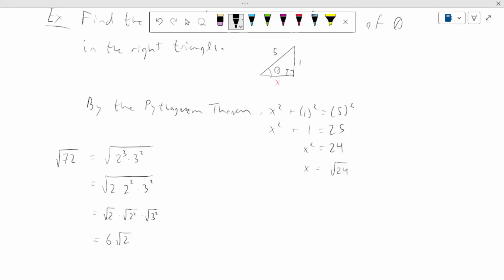All right. So if we have that, now let's go back to the square root of 24. I can rewrite that by factoring it completely. Maybe you're not as good at factoring as I am, but you might recognize that 24 is 6 times 4. Now you could factor 6 and you could factor 4, so this is the same thing as 2 times 3 times 2 times 2. I want to put together as many perfect squares as I can, so this is really 2 times 3 times 2 squared.